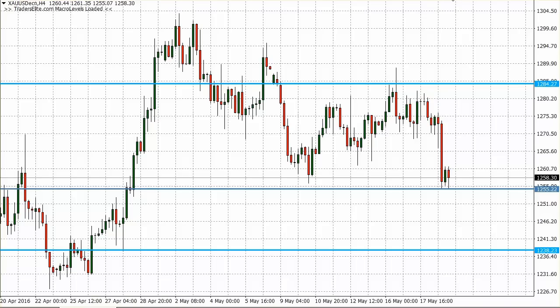Now, I should mention at this stage, and I didn't previously, that these levels don't change very often because they are based on the monthly and weekly data. In particular, we do use daily as well. So highs, lows, consolidation periods of those upper time frames. Because of that, they don't change very often. So every 4 to 5 weeks, I will issue a new set of macro levels. And in some cases, they don't change for even longer than that.